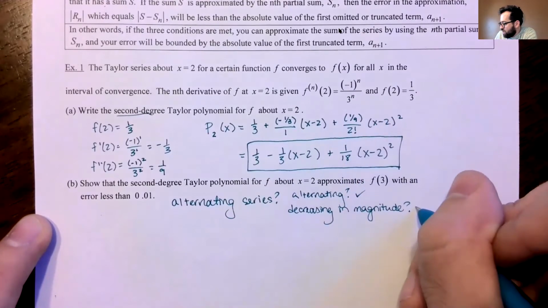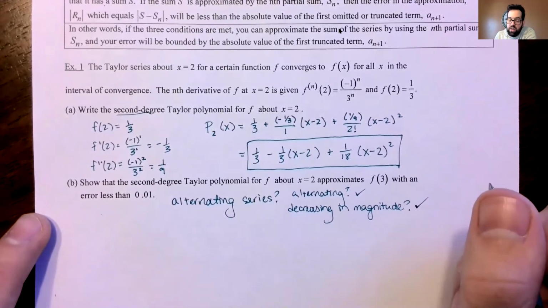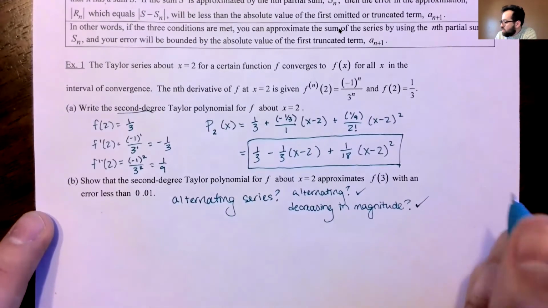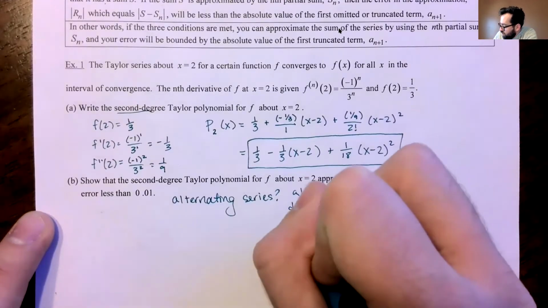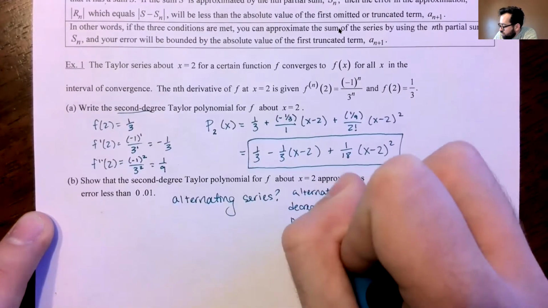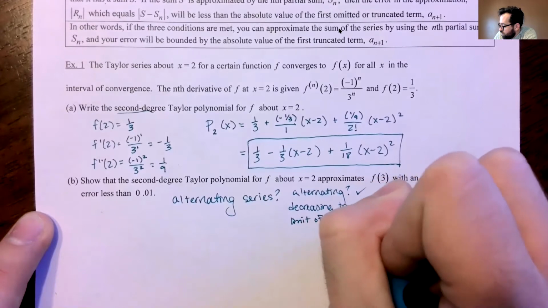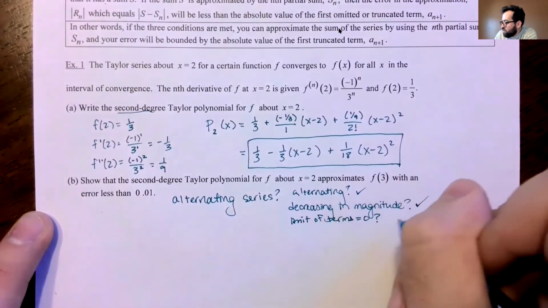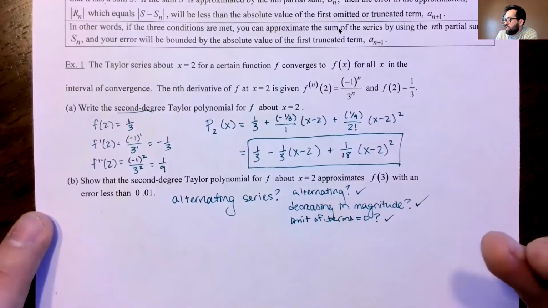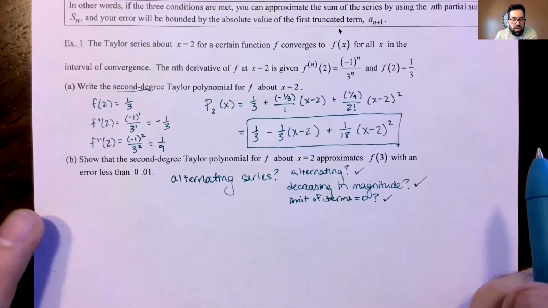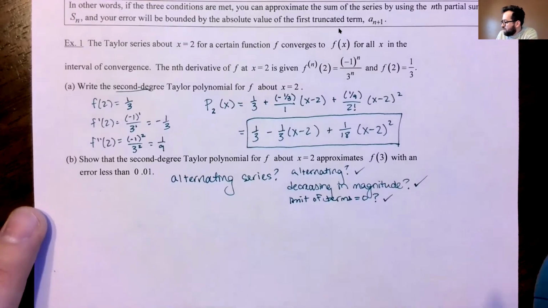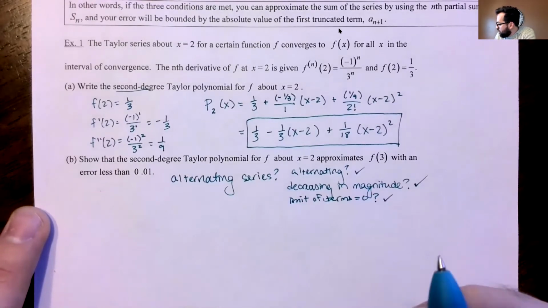So yeah, that's definitely an increasing denominator, which means a decreasing fraction. And is the limit of the terms 0? That's also going to be a yes, because those fractions are going to keep decreasing, getting closer to 0. Okay, that's all we need to do there. We don't need to get too fancy with how much work I'm going to show.